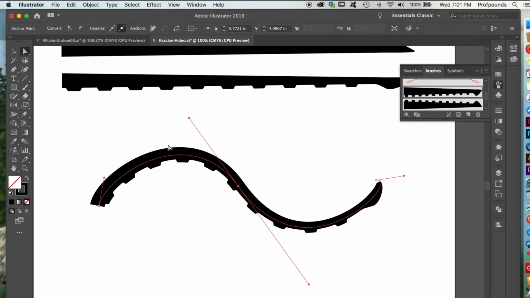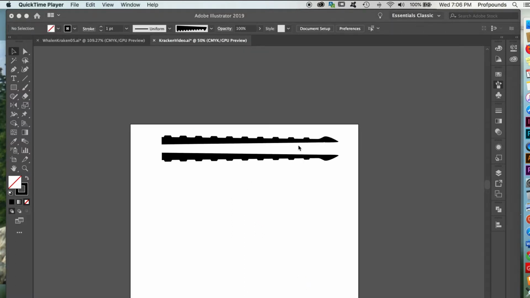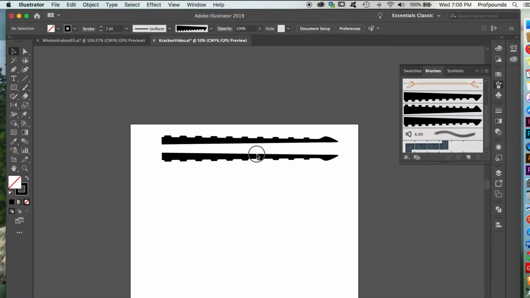So there's a limit to what I can do with this. I might look at this and say, okay, I don't want the suckers to be down, I want them to be up, in which case I would use this one instead. Okay, so you can kind of see how this works. I might come back and use these later, so I don't want to delete them. So I'm just going to select them both and drag them off the screen here.